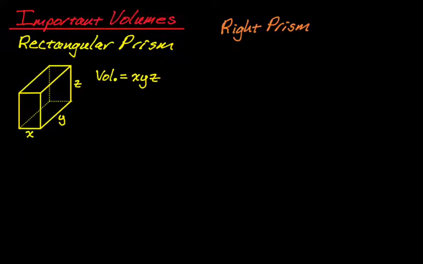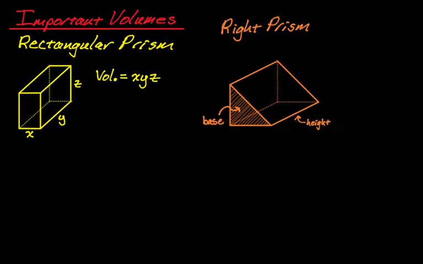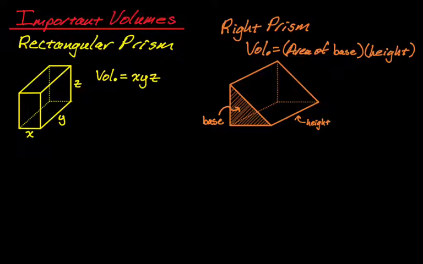There's also just a right prism. So that was a rectangular prism that we just talked about. A right prism could have any kind of base, but you're going to go straight up, right? You get kind of like a box that something might be sold in. They could have a triangular base. They could have a hexagon base. They could have whatever base you want. So we have a base, we have a height. The volume of this thing is going to be the area of the base, whatever formula that requires, times the height. That's a good one to know.